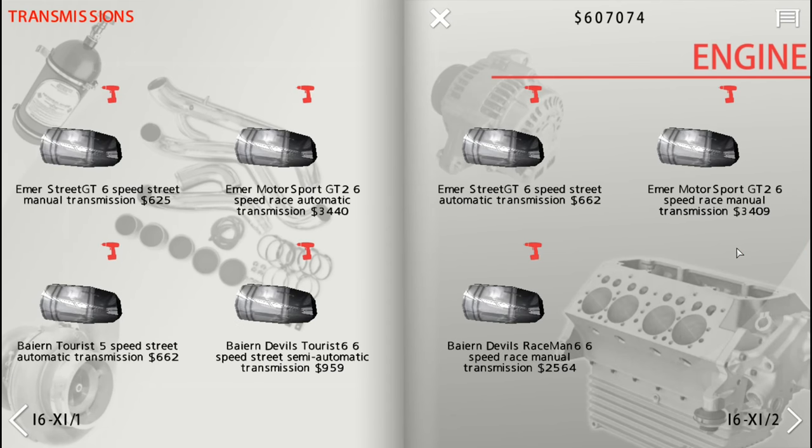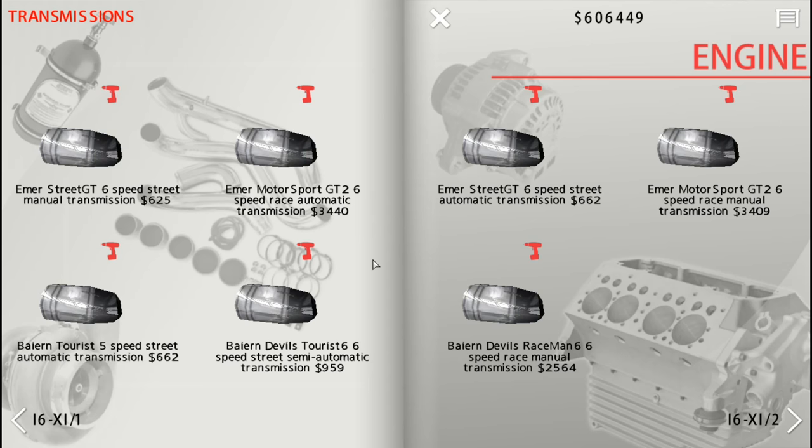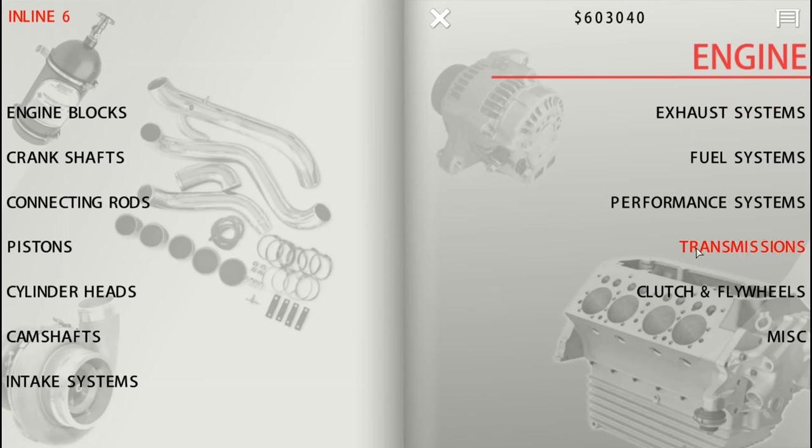While we're here, as I said, having not built this engine before, I don't quite know. Ooh, we get options. Quite a lot of options in terms of gearboxes. Six-speed street manual transmission sounds good to me. I'm hoping this car will be rear-wheel drive. Or do we go for, I don't know, we'll stick with GT2 six-speed race automatic. I'd expect there's the race manual. I've gone for the crappy gear. We'll go for a better gearbox because screw it.